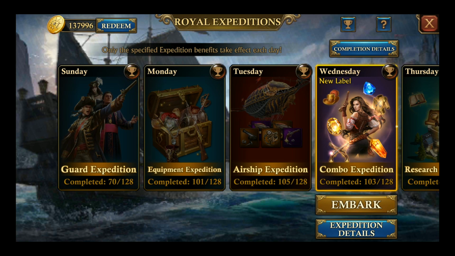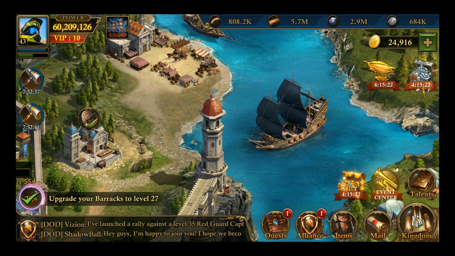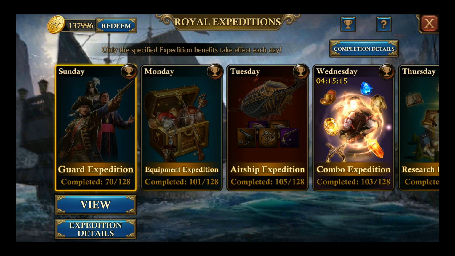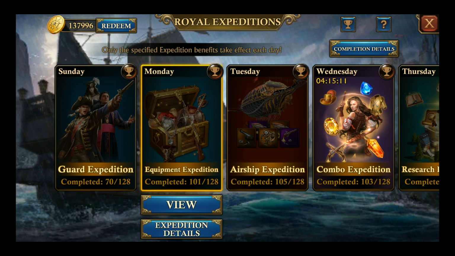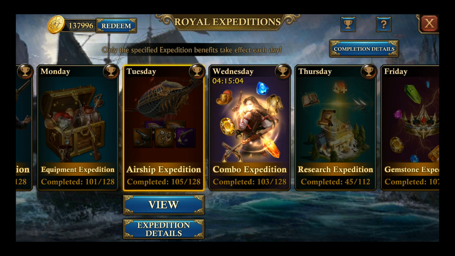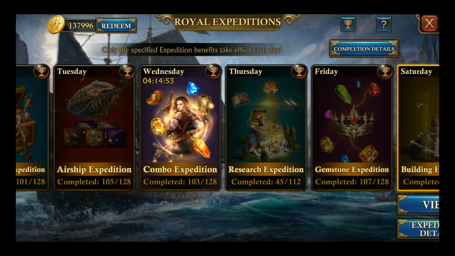Now, the most common way to actually get intensity gears is your airship expedition itself. There are excellent packs over there, and you get them quite often. And level 3s and 4s are available in abundance from airship expedition paths 6 all the way up till 12. Now, with the inclusion of airship parts, the airship expedition is actually quite easy. Just look at this. I've gone only up to level 17 guard, 101 in equipment, whereas in fact I've spent money only on equipment. Even then, I've only gone to 101. I've spent almost no money on airships, and I've gotten to 105, and I've been at 105 for a few months now. Even in combo, 103, research almost nothing, gemstones 107, and building 78.